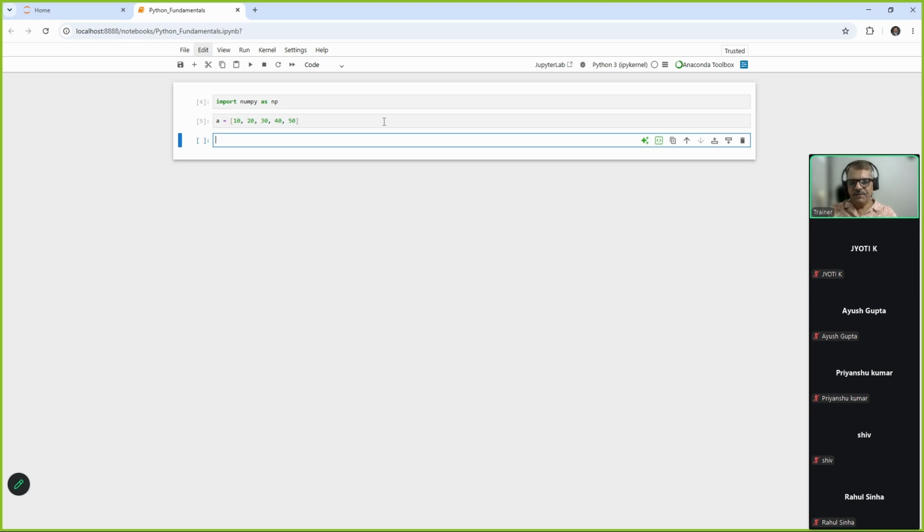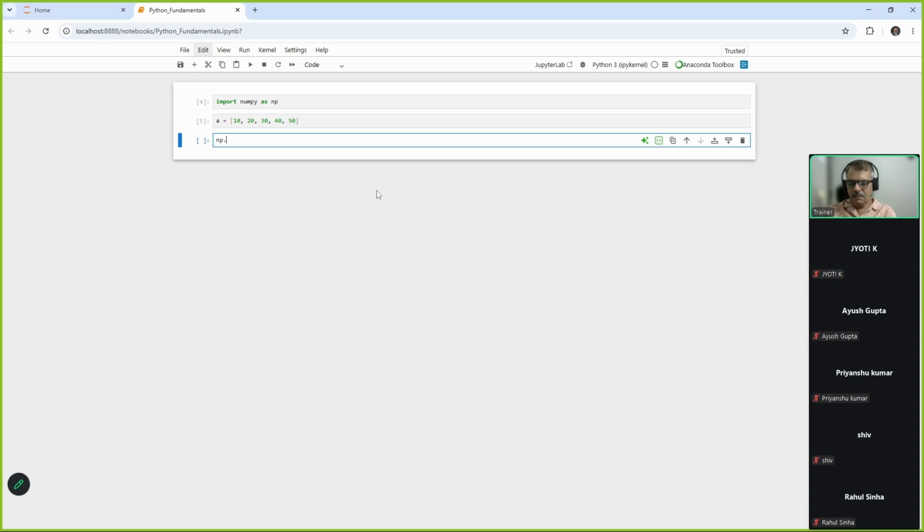Now to create a NumPy array from this list, we have to use NumPy, which we imported and gave the alias np. Whenever you need to use NumPy, once imported with this alias, you can use np.